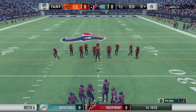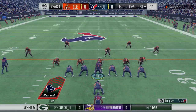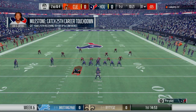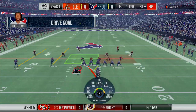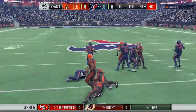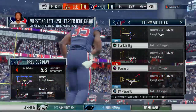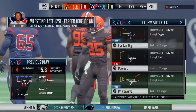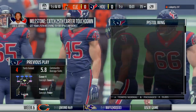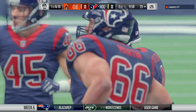And after the play on the ground, that brings up 2nd down here. And the D-line pinching together must be expecting the run. They go to Johnson again. And he's able to take this one up to the 35-yard line. A gain of 4 that time as the drive continues. So many teams want to throw the ball in this situation nowadays, but I love watching a team that has enough confidence to go ahead and run the football in that situation. That's almost a tendency breaker.